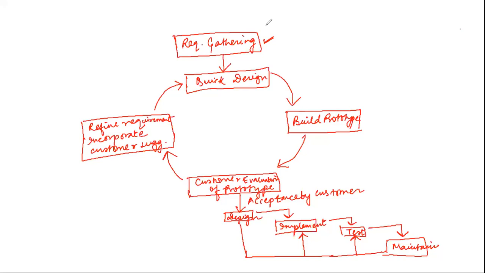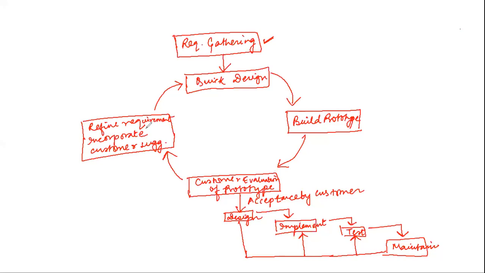After this is done, I will simply throw away the prototype or keep it aside, and then start working on my actual software. So after requirement gathering, analysis and specification is done, we make a quick design of the prototype, then we build the prototype, then we take the customer's evaluation of the prototype. The client who has approached the company, we make this prototype visible to him so that he will give some suggestions on whether this is the type of thing they want or not, and whether they want a few incorporations of their suggestions or not.